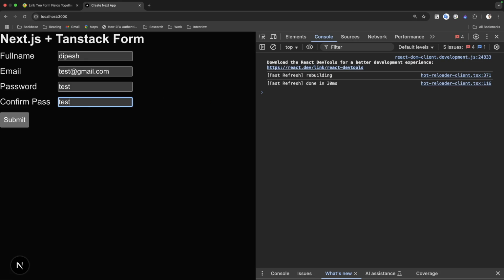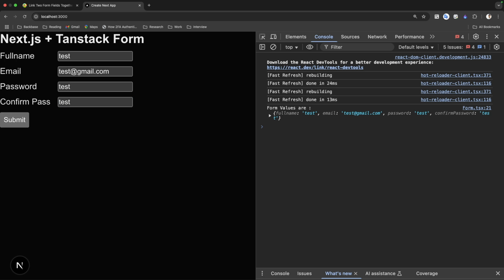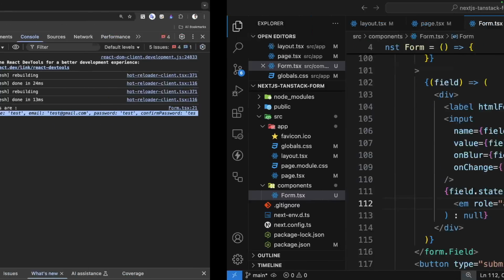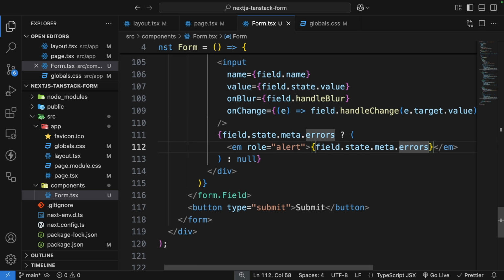So I will write the test and it will go. But if I write something else, then it will say the password doesn't match. So that's how you can use this linked field, which is actually going to help you whenever you have password and confirm password and you want to link the fields. I'm going to click on submit and it will get submitted. But if I refresh it, and if there is any error message, which is not satisfying the condition, then in that case we will not be able to submit the form. So I write the test, try to submit, I will not be able to submit. If I satisfy this condition, then only I will be able to submit the form. All right, so that's how we do the validation and everything, and the different features that are being offered with the TanStack form.